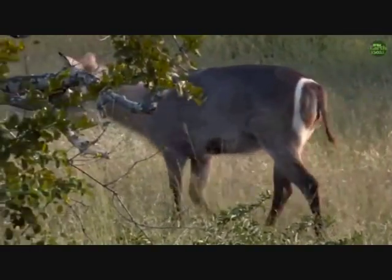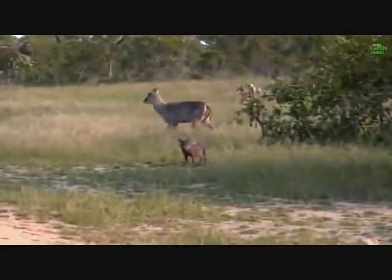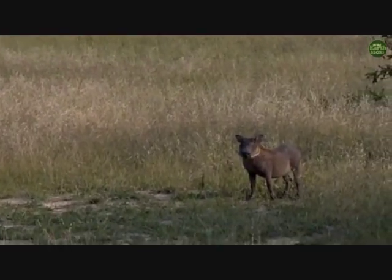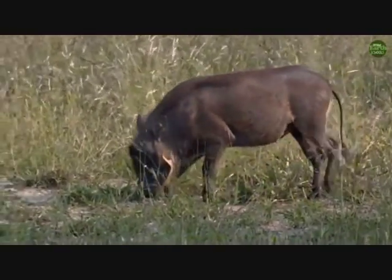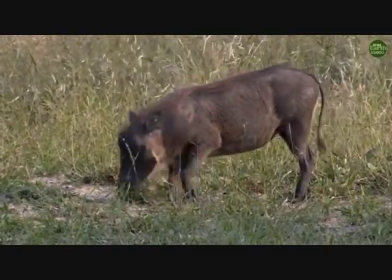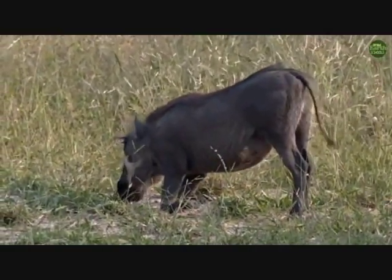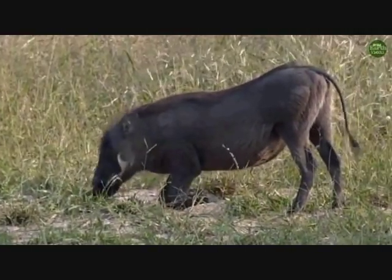So that is the waterbuck's follow-me sign, and then the warthog has a long tail which it can point into the sky, so that when they're running in the long grass, see that warthog has to stand on his tippy toes to be able to see over the top of the grass. But if it just puts its tail up, the rest of the group can actually see which direction they need to be going in. And the same thing goes with the waterbuck. That white ring stands out. Oh, look at this. Look how they've gone down on their knees. You see that? Now they've got almost like calluses. Their skin has become very, very tough on their joints.